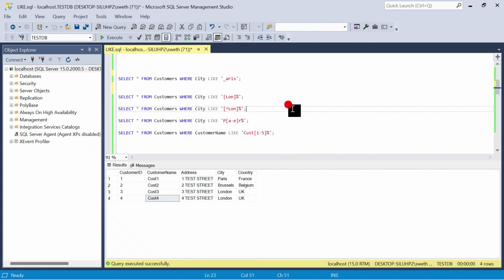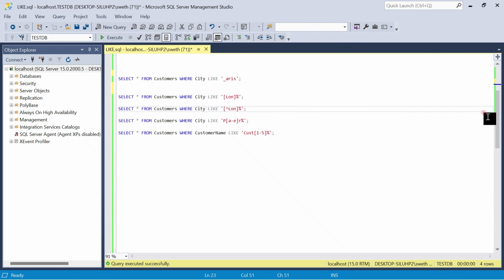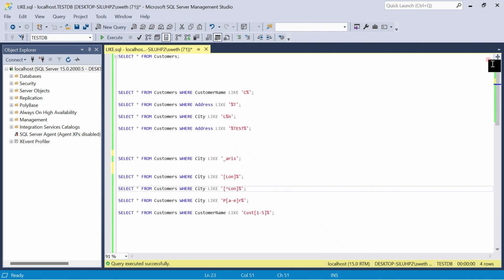Likewise, you can play around with all these wildcards, and this is very helpful, especially when you appear for any interview, as wildcards are definitely in the question list. They are going to ask how you find a particular character at the start, at the end or in the middle, how you substitute, how you use a range, and what if you want to find anything not in that particular range. I'm sure once you play around with these wildcards, it will be easy to remember. So please do practice. I hope this session helps you to learn about wildcards.